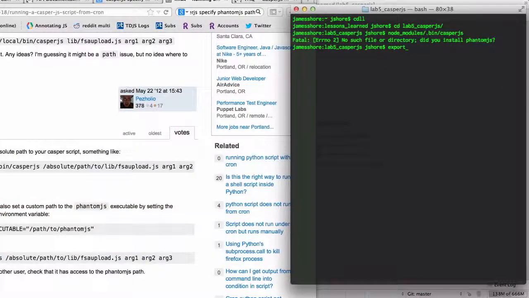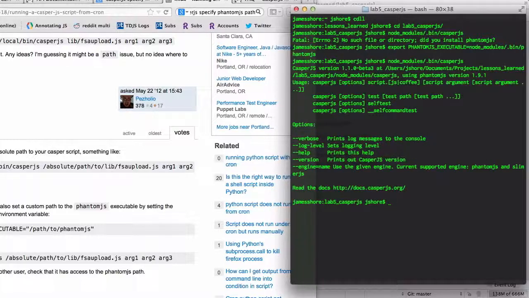Okay, digging into this a bit more, it looks like we can set a PHANTOMJS_EXECUTABLE variable and have that work. So I'm going to give that a shot. Okay, let's see if that works. Oh, it does work. Okay, fantastic. So what we need to do is export the PHANTOMJS_EXECUTABLE environment variable in order for CasperJS to work. That should be good because when we run CasperJS within Node, we can set that executable a lot easier than we can change the path, I think.